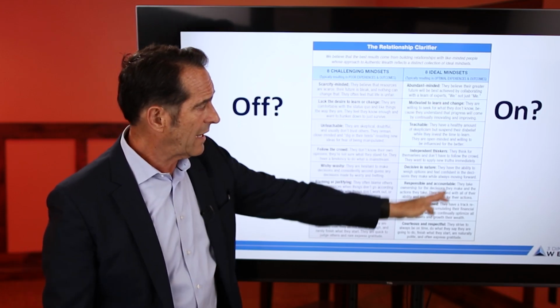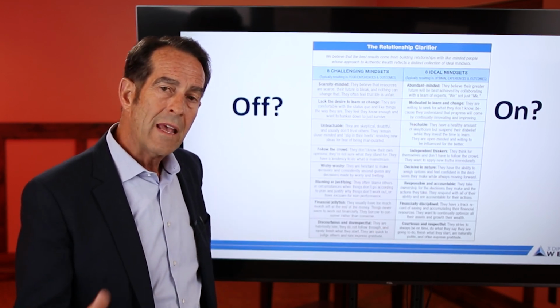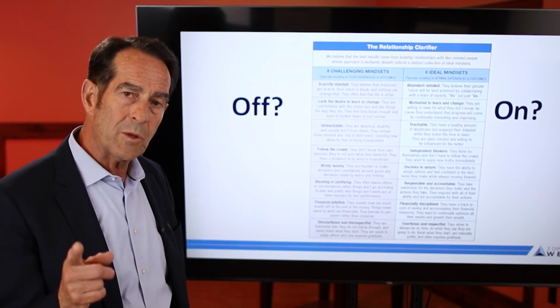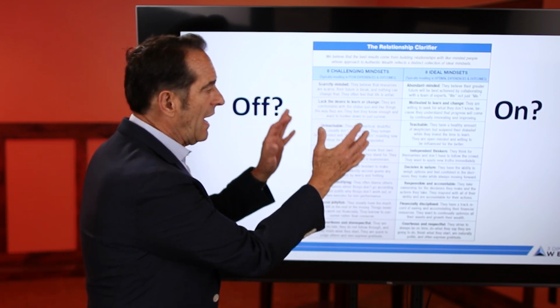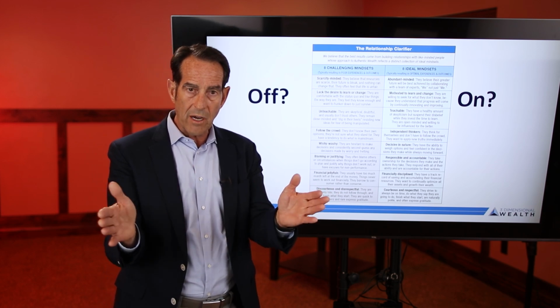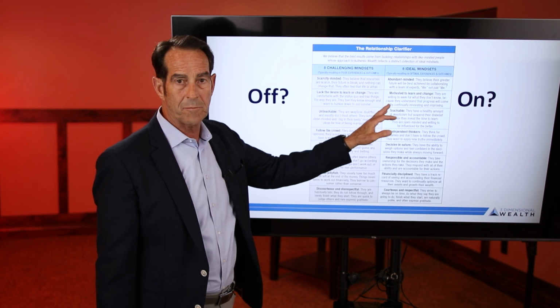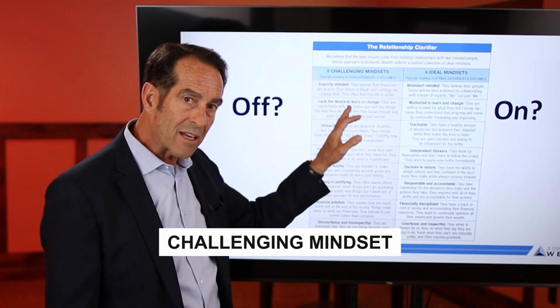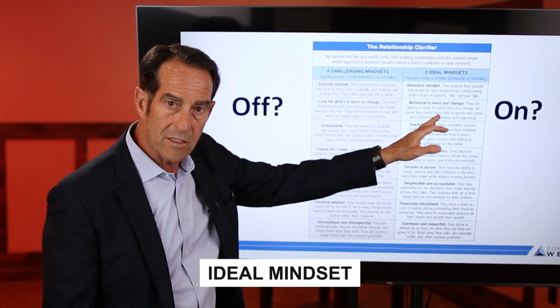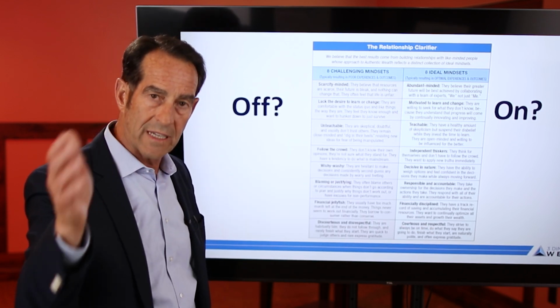So when I begin to delineate, this is what attracts the right fit people. So I would recommend whatever you do, that you think through some type of a scoring system. I have sometimes 5 different columns from poor, fair, good, better to best. This one's very simple, okay? This is the challenging mindset, people. This is the ideal mindset. If you fit over here or you want to be here, let's move to the next step.